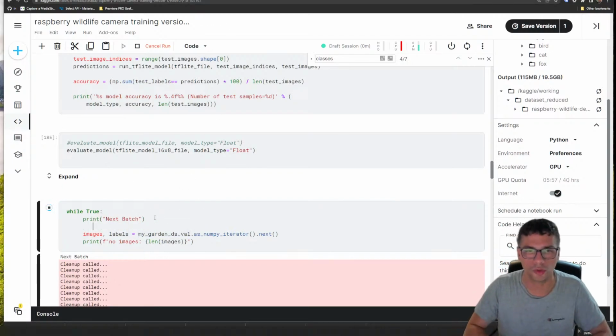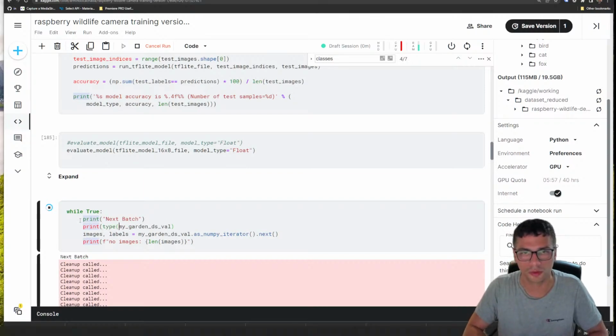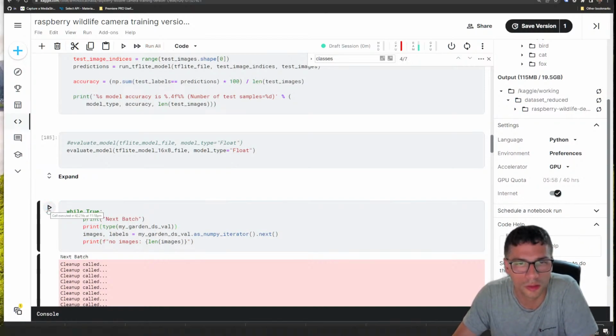I'm just going to also print the type of this, so I know where exactly in the documentation to go. Print type. So it's a batch dataset class.